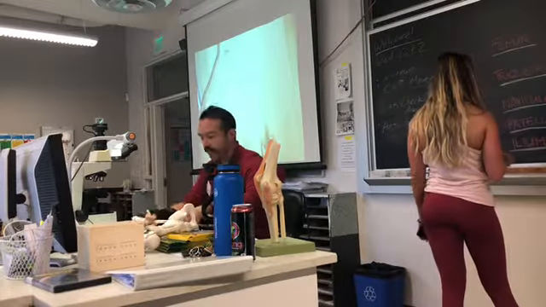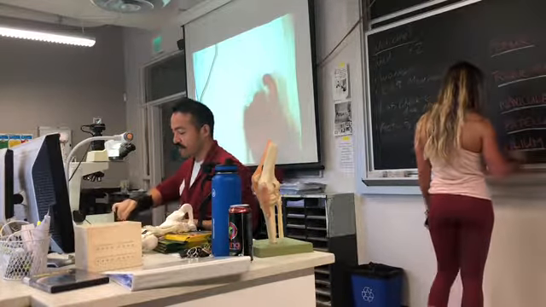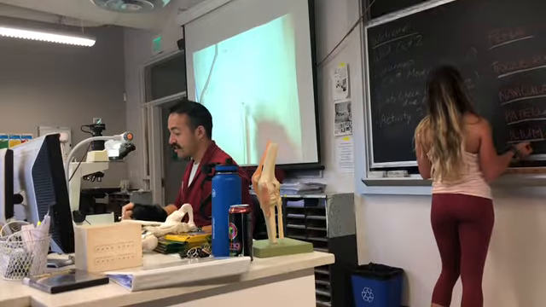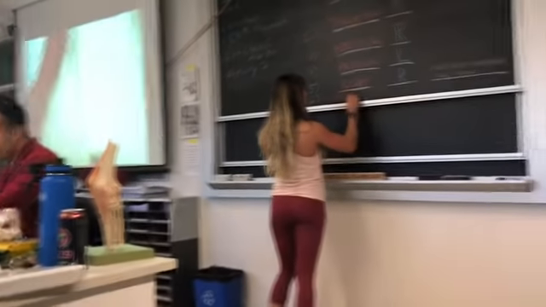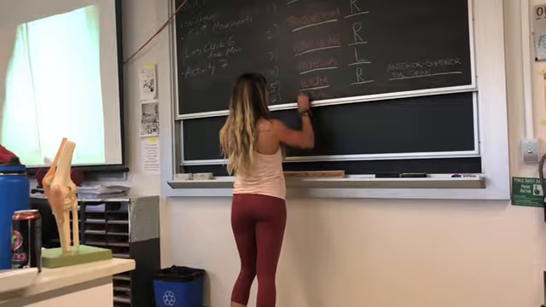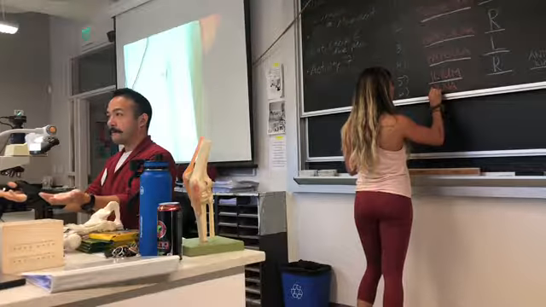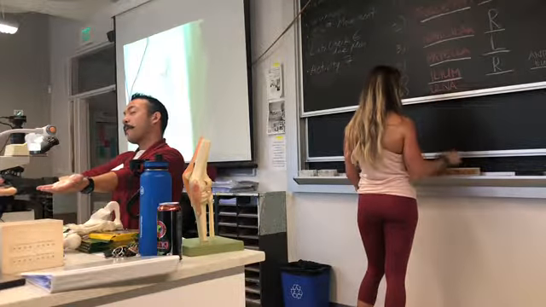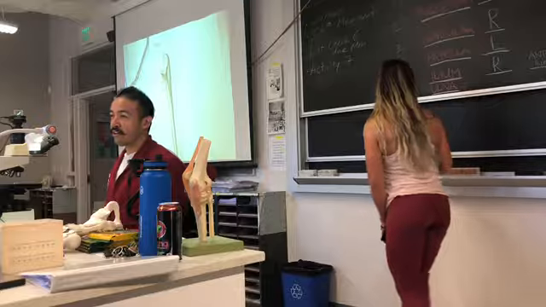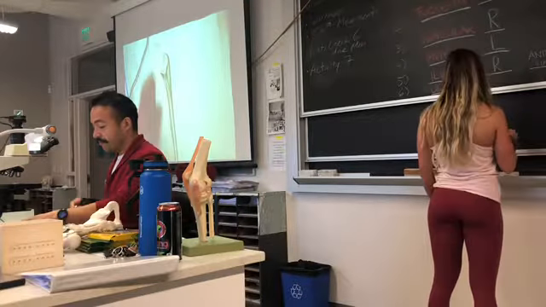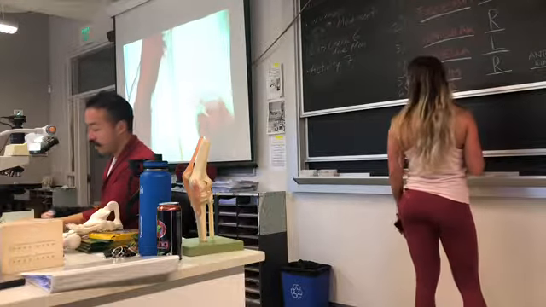Last one, we have an ulna. We know this because we have this curved part, looks like a wrench. This sharp part is the olecranon process. It's your elbow. Now we have to figure out if it's left or right. Of the two bones, radius and ulna, is the ulna medial or lateral? Ulna is medial. In anatomical position, the ulna is medial. The bigger bone is generally medial. The ulna is medial, the tibia is medial. So we're looking at a bone that should be medial. If we had the other one, the radius, it would be lateral.